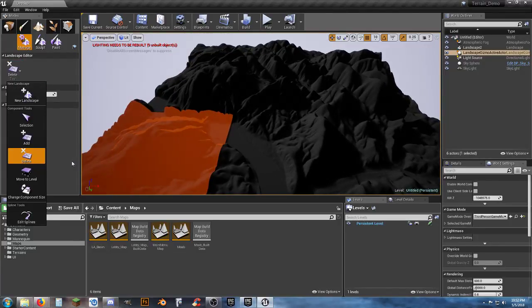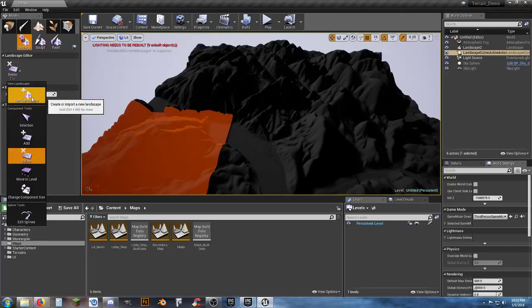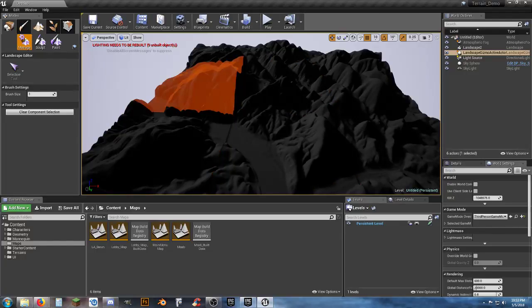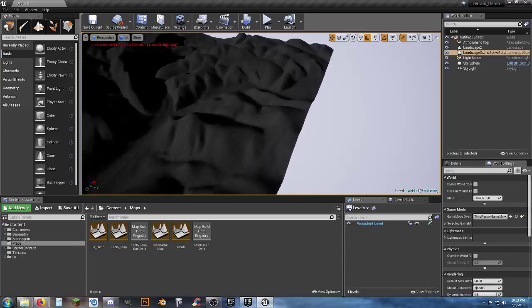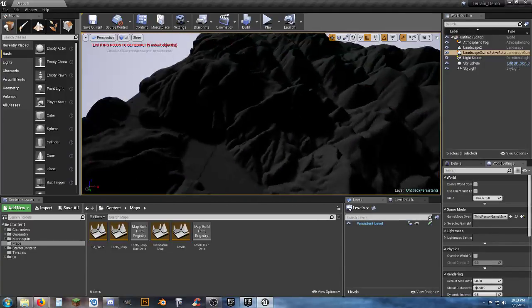Go to our tool, move to level. I've never tried that before, but if you're doing level streaming, you can grab this section and move it around to your level streaming. You could add new landscapes to this. I'm actually going to leave this the way it is. Go back to my regular tile, and see I chopped off the outside edges, so now we don't have that banding on it anymore.